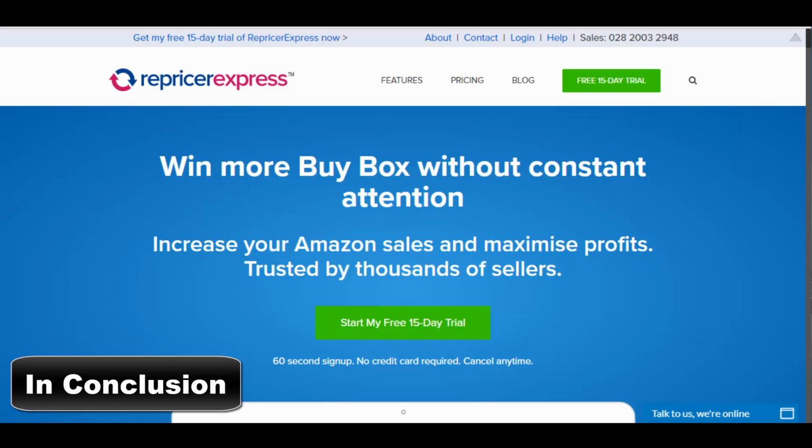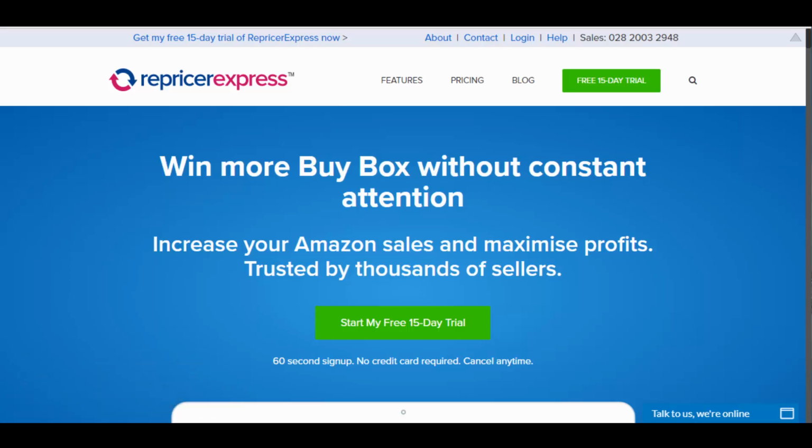So, having gone through the system, I bet you have 2 questions. First, how fast does it reprice? And second, how do I get started? Well, the answer to the first question is right away. Whenever a competitor changes price, we are immediately informed of that price change. Then we will reprice your product and upload the price change to Amazon. We do these price uploads every 2 minutes, which is the fastest Amazon allows to ensure that your price is updated as quickly as possible.